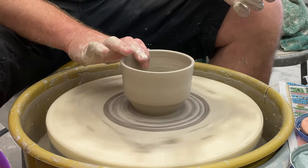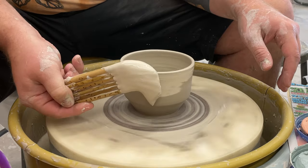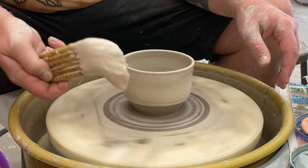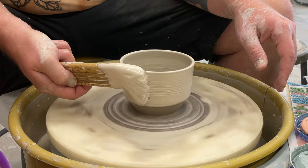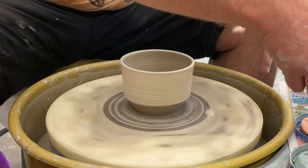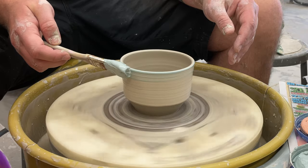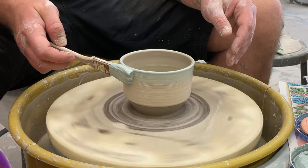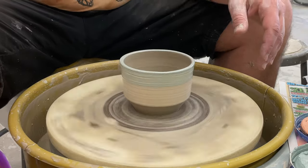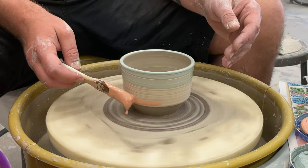Look at you trying to smooth out the lip as if it's going to matter at all. All right, so first we've got porcelain slip. Kyle, if you need any reminders on how we make our colored slip, please go back to the original bourbon bowl video — it walks you through how to do that. Since we're using stoneware, we need porcelain to give it a nice pop of white. Here we have a turquoise mixed colored porcelain stain slip, and underneath we're going to use an orange — blue and orange, classic combo.